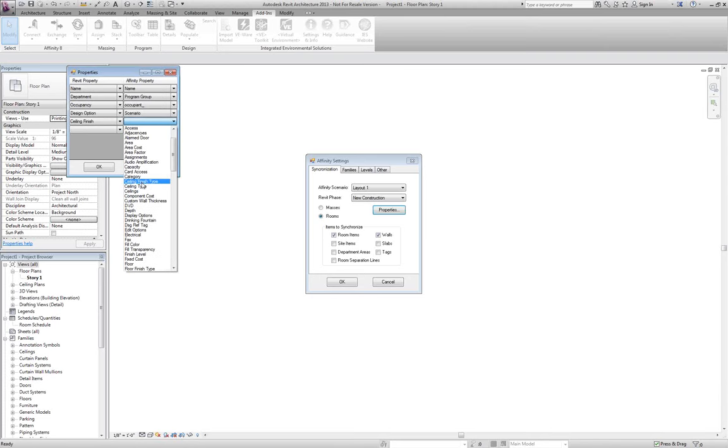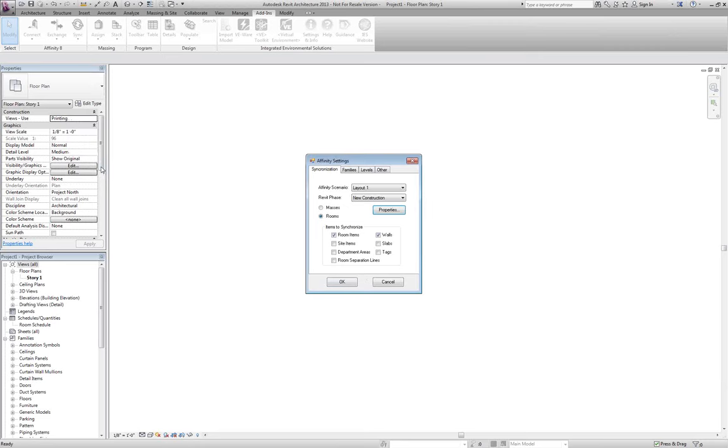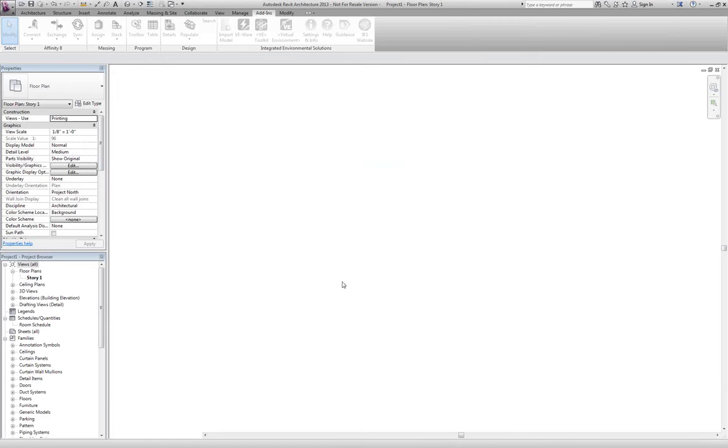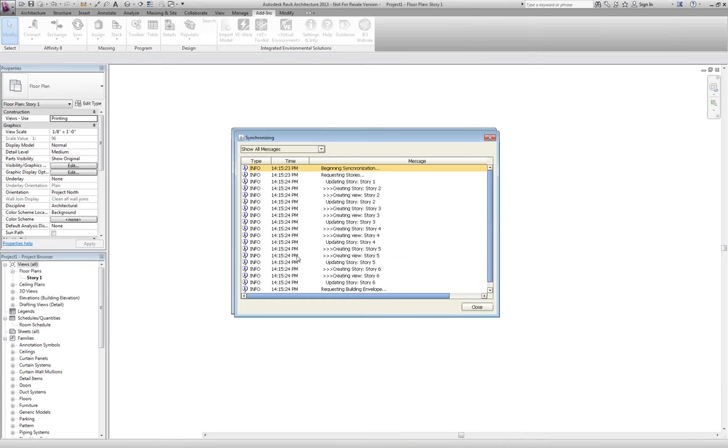All right. So I could actually map properties to parameters when I do my sync. If they're named exactly the same, they'll automatically map for you. But this dialog box allows me to push over what information I want to. So I'm going to do a quick sync, get this started.